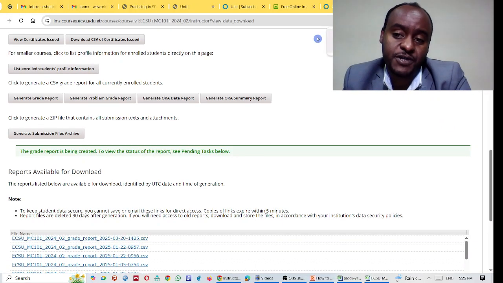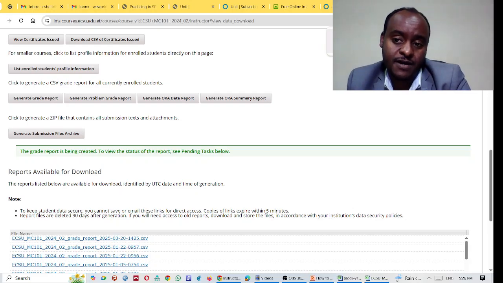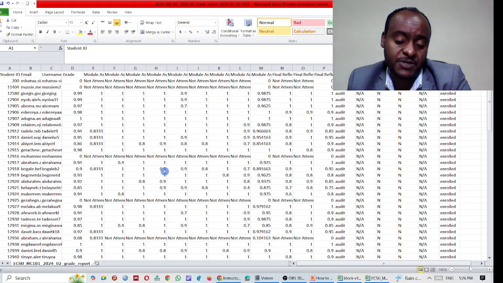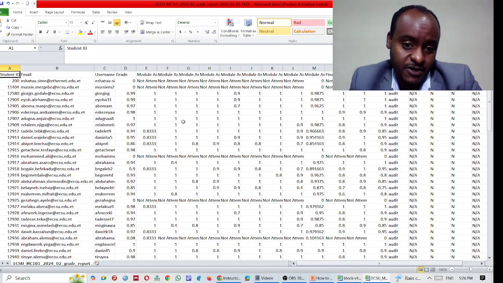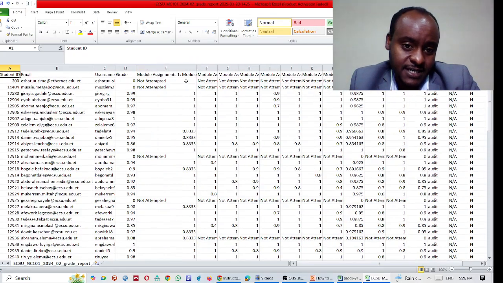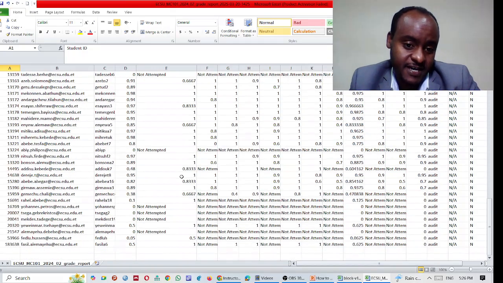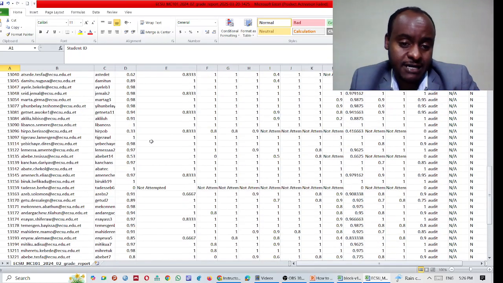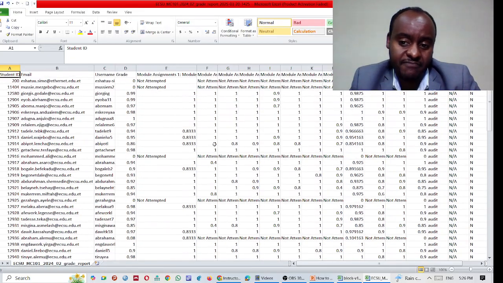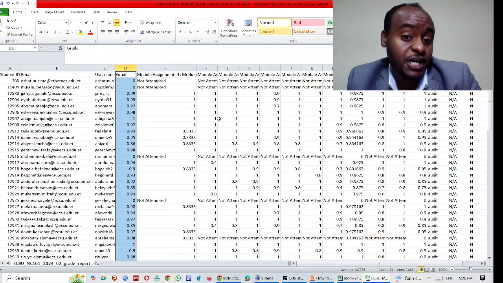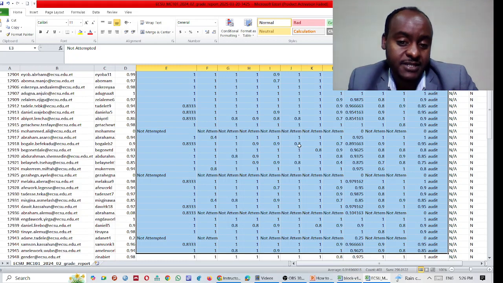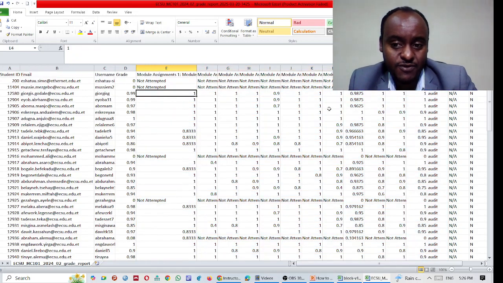I want to show you the grade points, or the gradebook, which is very interesting. You see the grades for all students. And here by default, there are many instructors and masterclass trainees. This is the grade point for each assessment, for each assignment, with the maximum weight they can get. Isn't it beautiful? Isn't it good? It is very easy and very attractive. I like it very much. The total grade is here, and the grade for each assignment is here. These are all the assignments, 10 assignments for that matter. If you count, it will be 10.